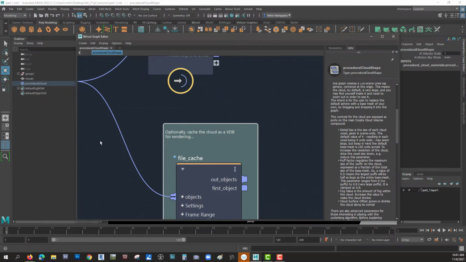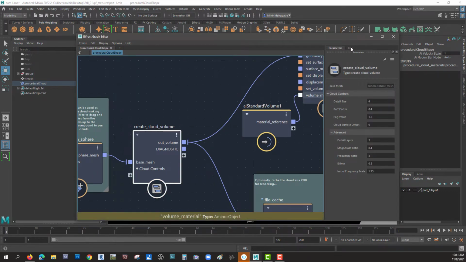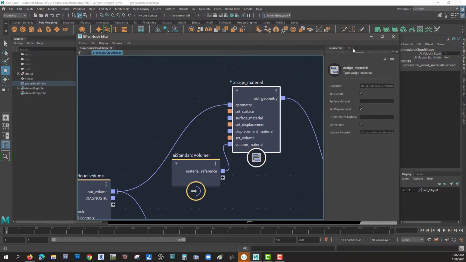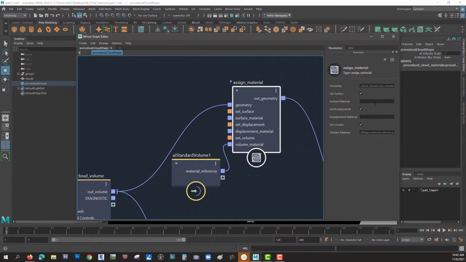If I click create cloud volume, even though there is nothing in the information, sometimes assign material should give you input geometry, object, surface material, displacement, all these things, and these are the parameters, but we don't really have anything over here.